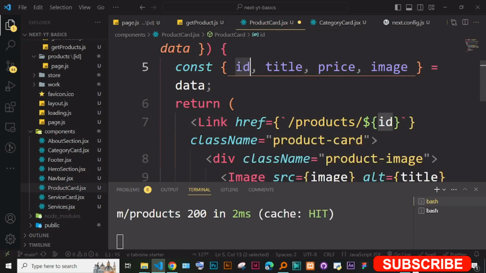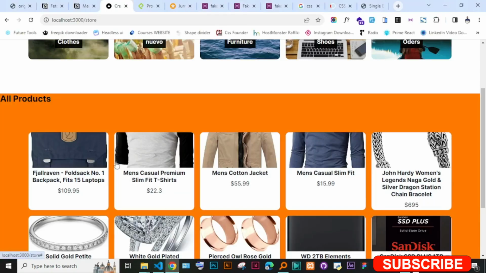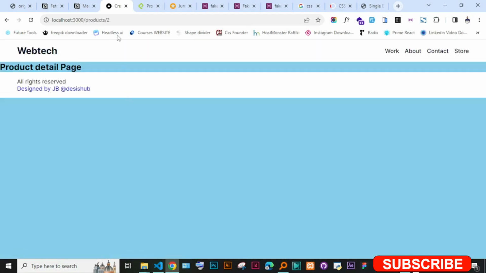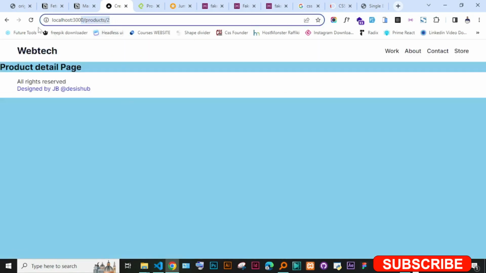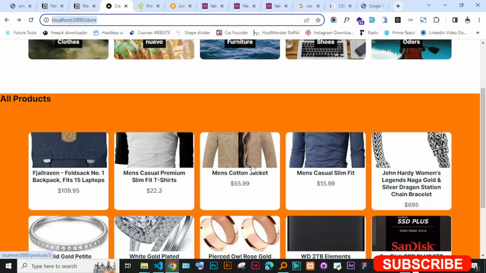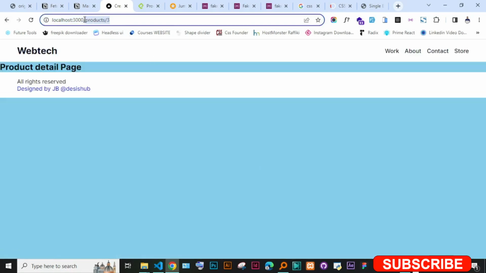So we have the ID here, and I'm passing it here. Now when I click on the products, let's first see if they have refreshed. Right now you can see when I hover, the ID is changing. If I click on this, it takes me to product 2. If I go back and click on another one, it takes me to product 3.